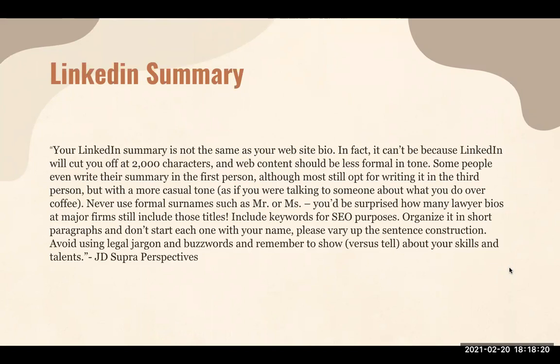So, for your LinkedIn summary, again, that was the section just below your photo, that is going to be something where you talk about some experiences that you have, maybe your major, what your career trajectory is going to be. So for example, if you're a pre-law student, you could say, dedicated student with interest in pursuing a career in civil law or something like that. And then another thing that you want to keep in mind is using some keywords. We're going to go into that a little bit more later on in the presentation, but that's also something that you can include.